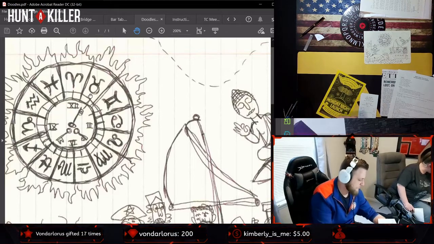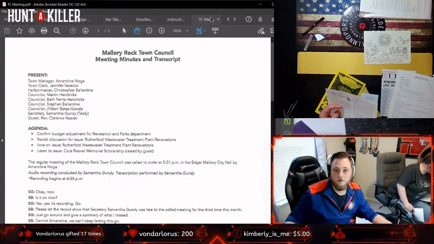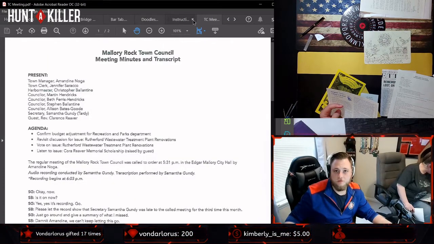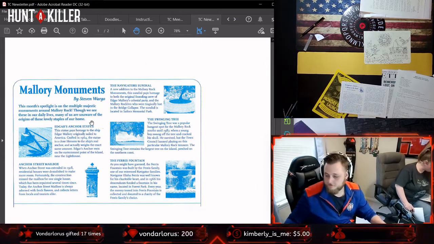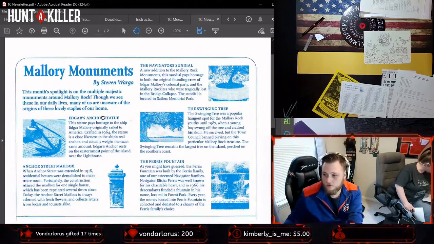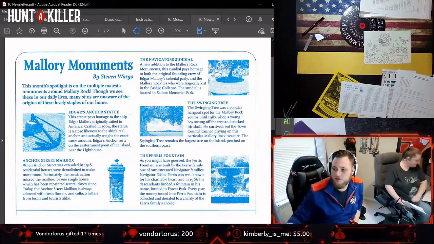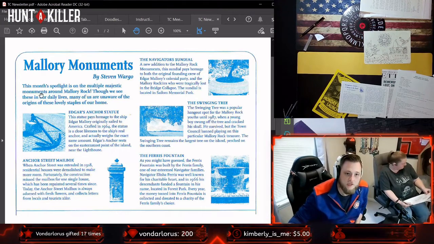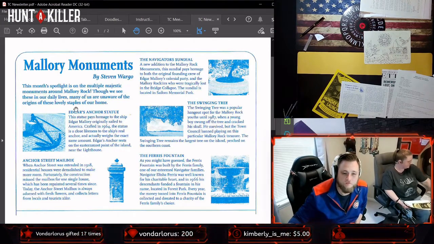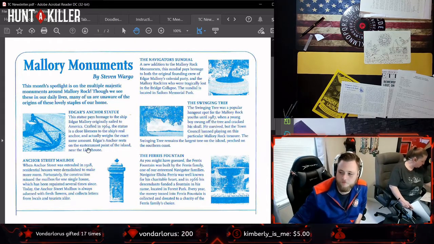Let me pull that up real quick. There it is. Addition of a large sundial, a nod to the club's nautical origins. This is what we're looking at here. So we've got the Navigator Sundial. A little bit more about each of the monuments they have on the island.